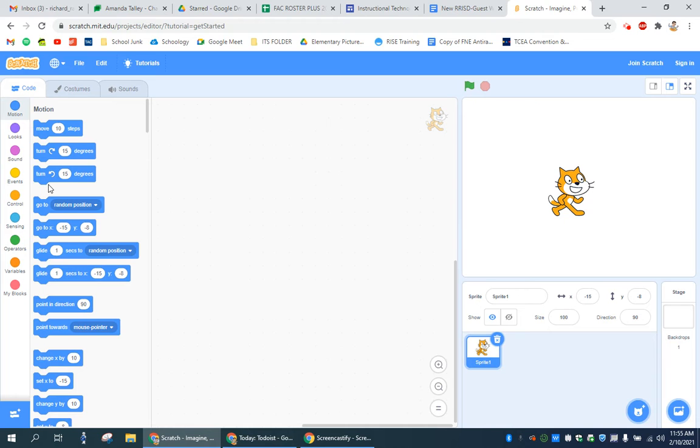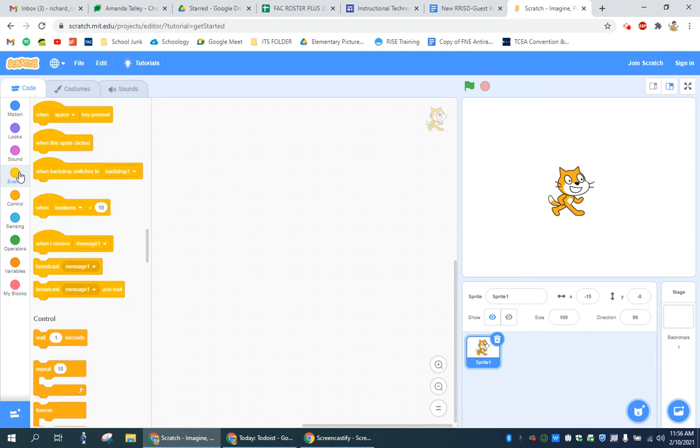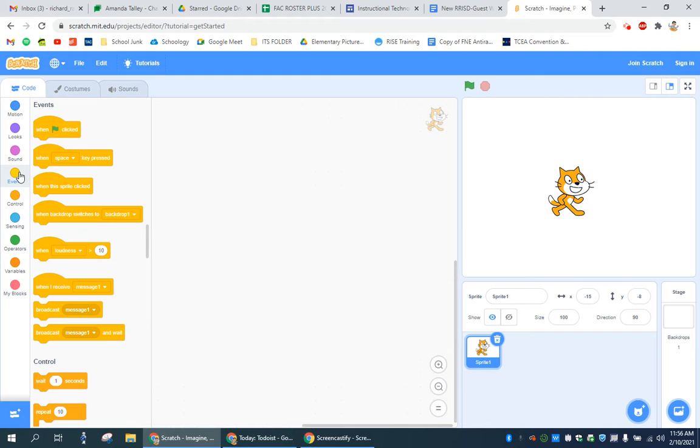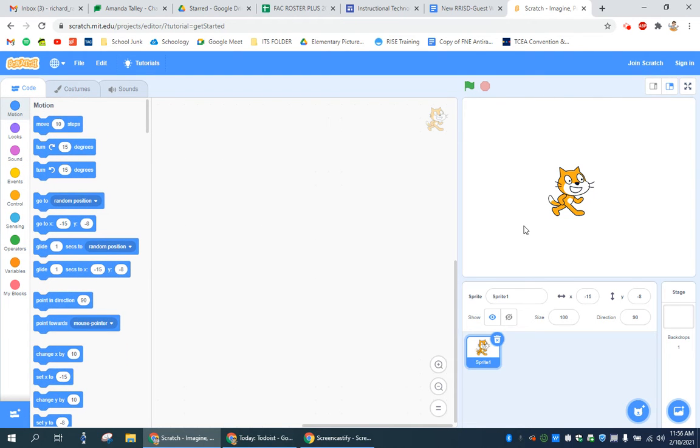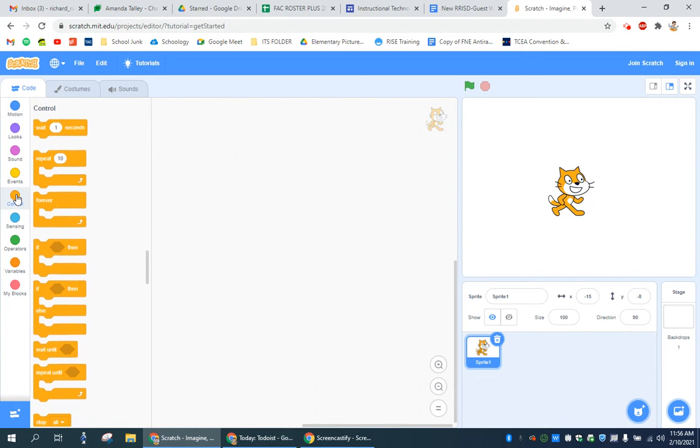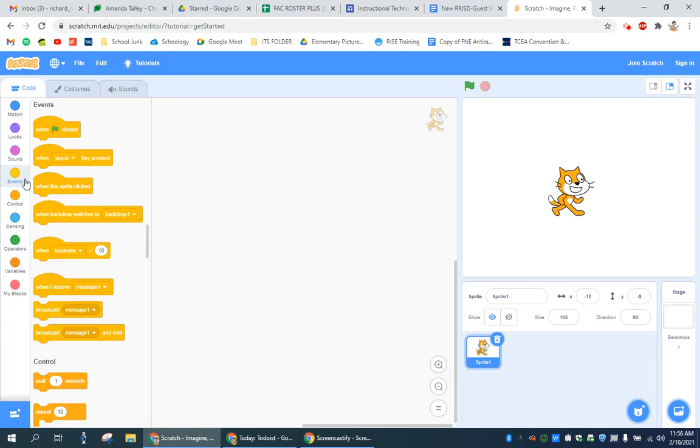All right, how are we going to do that? Well, over here in our code section, we've got all these different pretty colors. Scratch is cool. They color code everything. We want to do an event. So a computer is really dumb. If I yell at the computer right now, hey, computer, move the Scratch cat to the right. You notice how nothing happened? Computers don't really understand that. Some, like Siri, maybe will, but Scratch is only as smart as we make it. It doesn't really know what you want. So we need to tell it what we want. We want to give it an event. An event is a thing that happens.